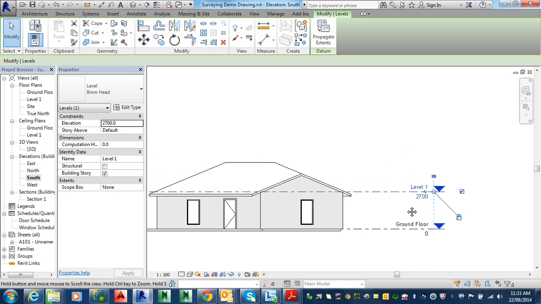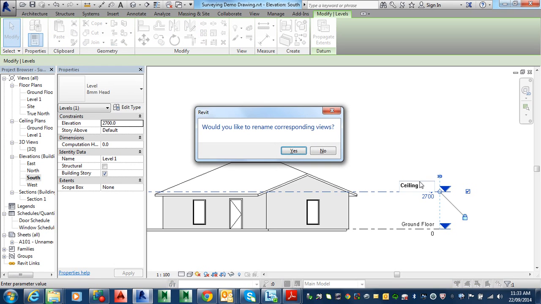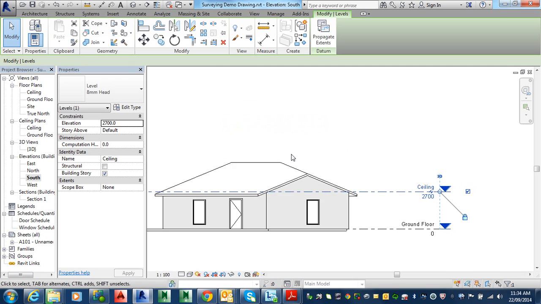That's going to be our ceiling level. So you could actually rename it so you know it's called ceiling. So you can just click on the level 1 and call it ceiling. If this is in preparation, and say yes, you want to basically rename that word there, level 1, to be also called ceiling. If I type there ceiling, it says do you want to call that ceiling as well? We have a choice. I say yes this time. Yeah, so that's my ceiling level.